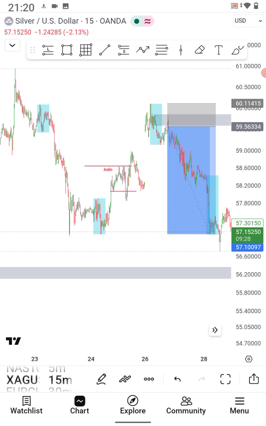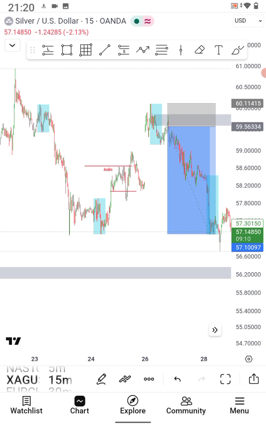Then I'll scale down to 15 minutes time frame. I want to see an inducement. I want to see market go close to it and do as if it's changing structure, going back down. Once I see that, I know that, okay, whatever other block I marked, whatever caused that 1 hour break is going to hold.